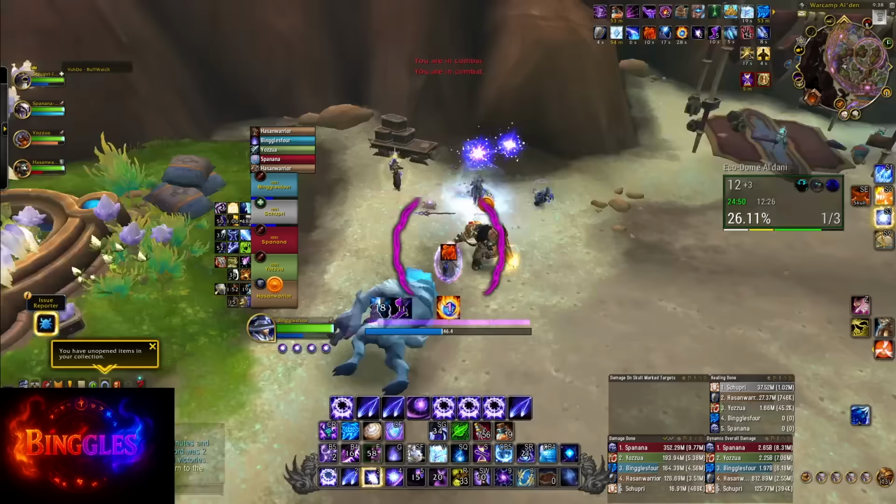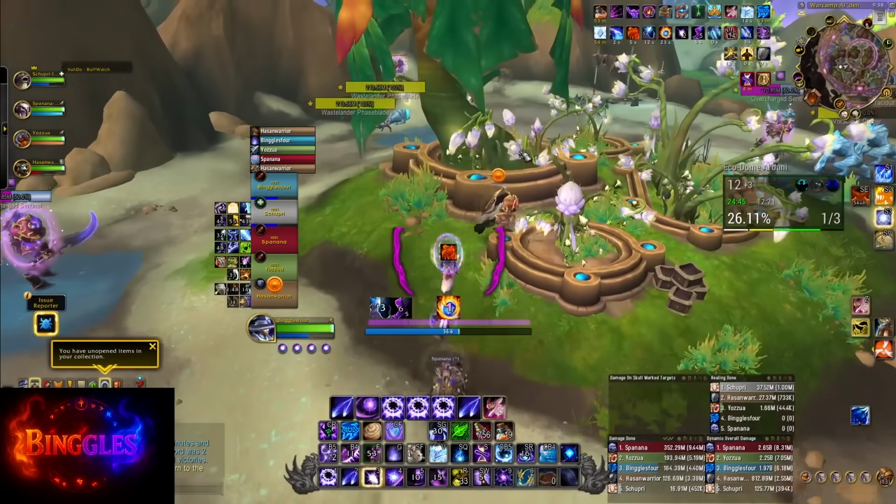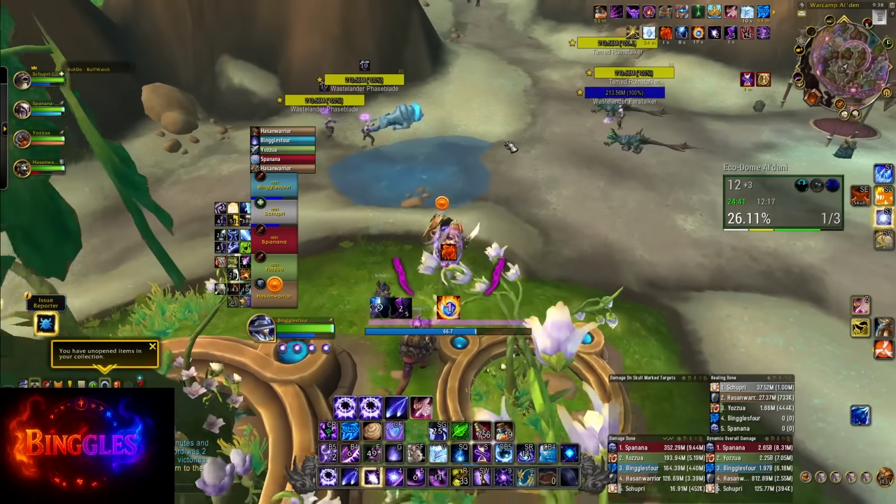Arcane also brings solid utility. Mass Barrier for defensive support, Arcane Intellect as a raid buff, and Spellsteal for key mob buffs in Mythic Plus. Make sure you're using your utility.